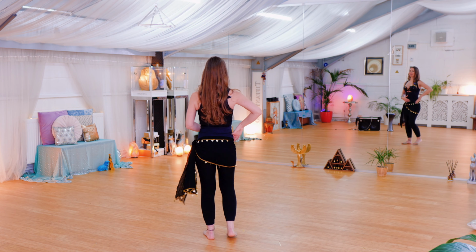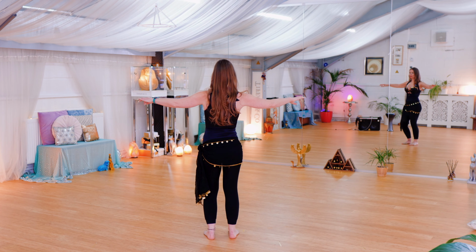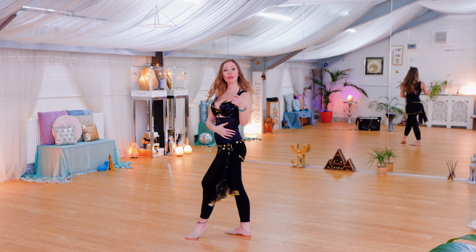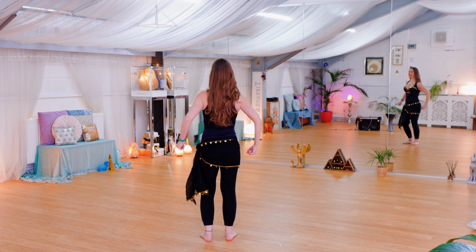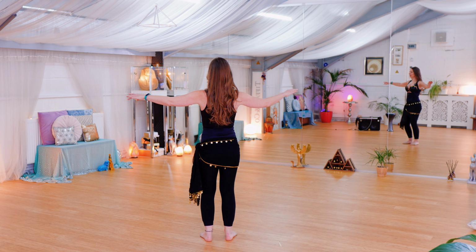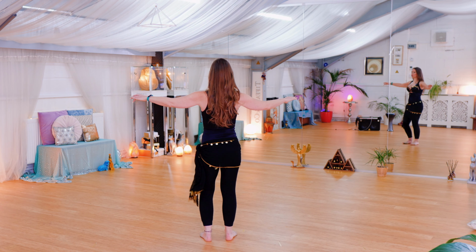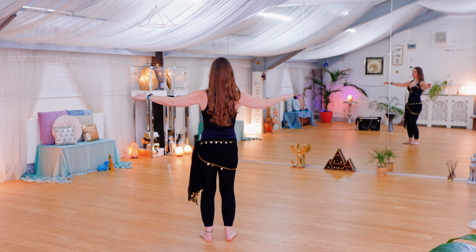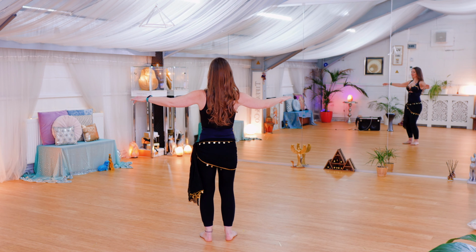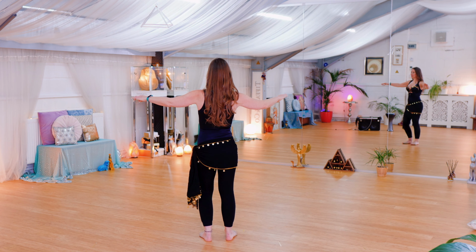Whoa, almost fell over. We're going to squeeze through our glute. Let's try that on the other side. You're going to drop out your hip on the right side, and we're going to squeeze on the other side. Let's do that again. Here we go. Drop and squeeze. Back to center. Squeeze. Back to center. Squeeze. Center. Boom, or doom, as the case might be.